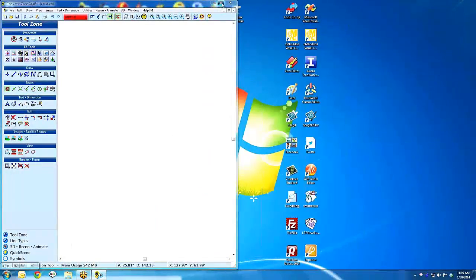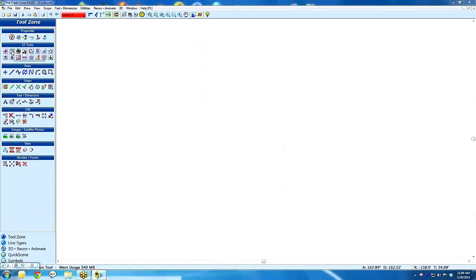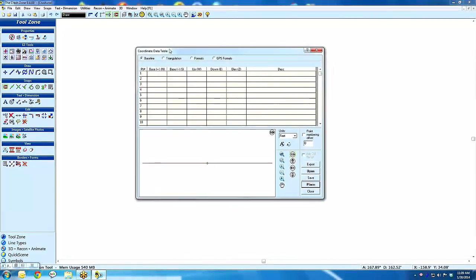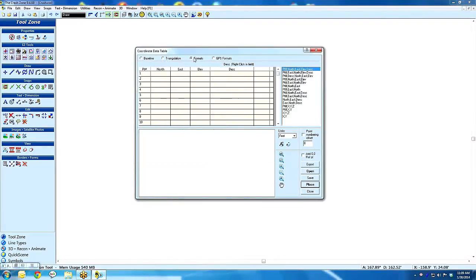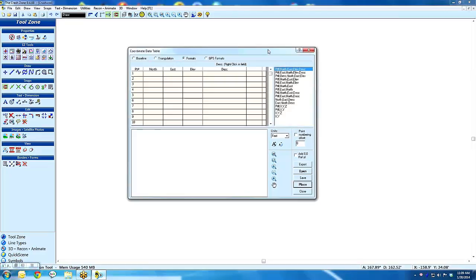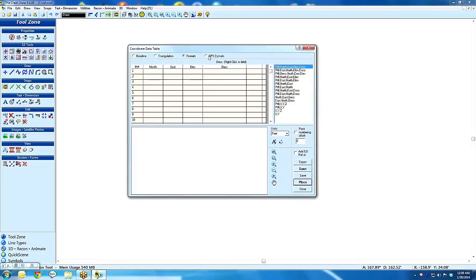If you look at this tool right here, it's called the coordinate data table. We can enter hand measured baseline data, triangulation data. We can import text data like point, northing, easting, elevation, description, like if you got a point list from a total station. And we can even import Garmin GPX data.